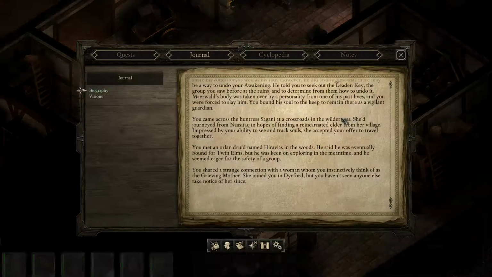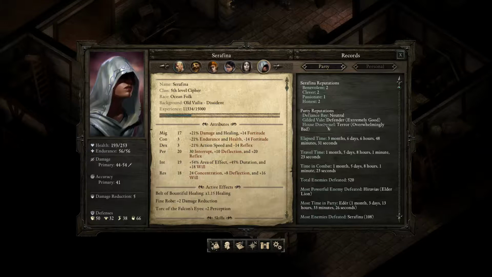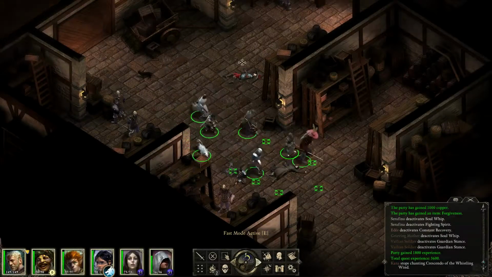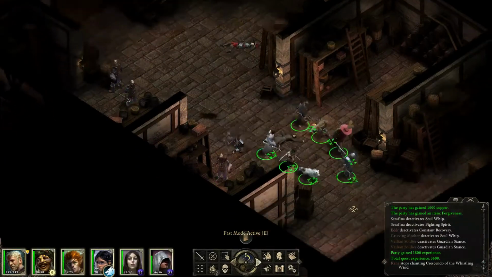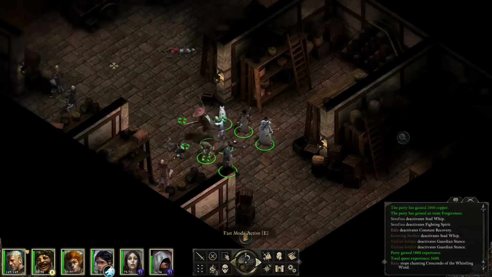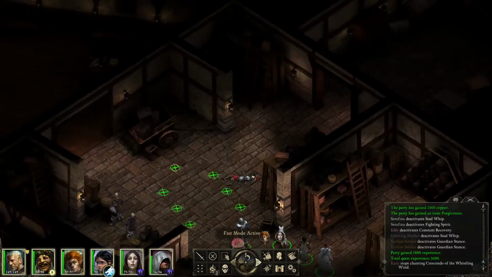I also really pissed off House Domenel. Terror. Overwhelmingly bad. So, they really hate me. They hate me, like, more than anyone, basically. Well, because I guess if that was Donna Domenel, she was actually a member of the family, and I just killed her. So they're probably really pissed. Which I guess I can't blame them.